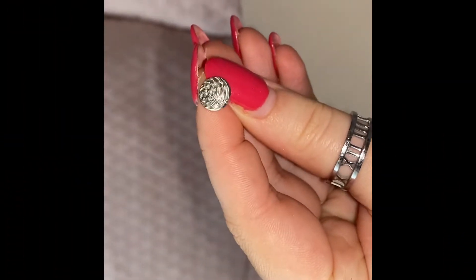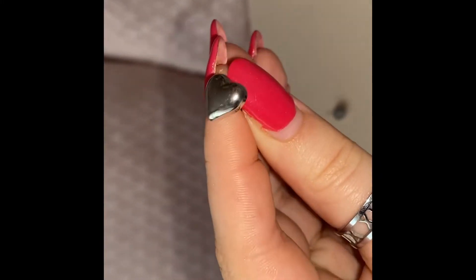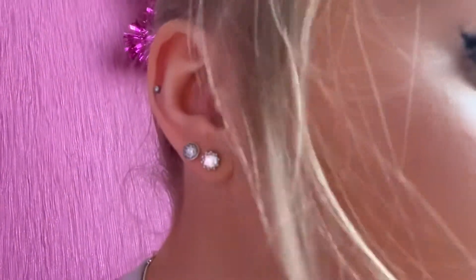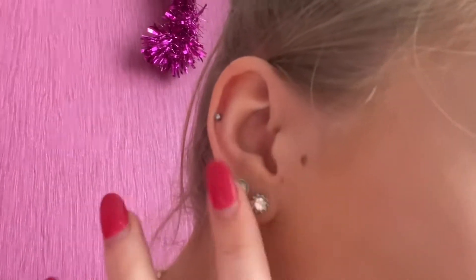Next I have these earrings, which are just some really pretty silver studs. And I also have these ones, which are just silver love hearts. I love them both. I actually got these for Christmas one year and they came in a set of three. They also came with the earrings I'm wearing today — just little silver ones. Unfortunately I cannot tell you where they're from because I got them for Christmas from my mum quite a few years ago now.